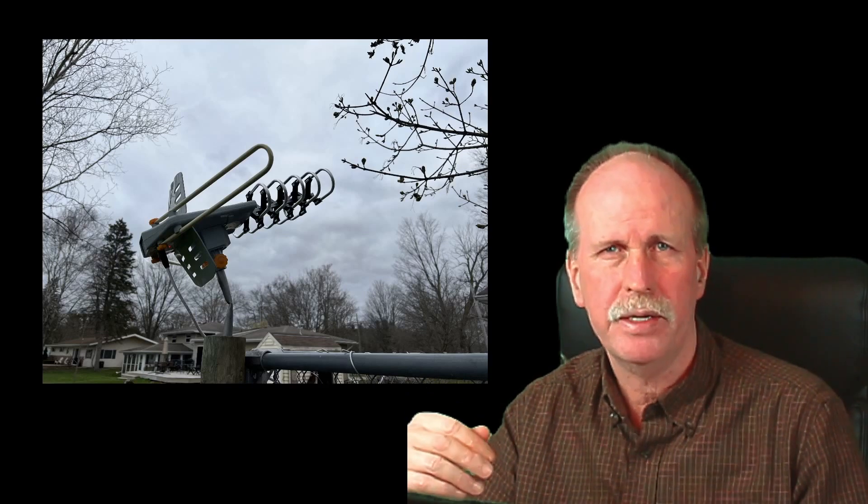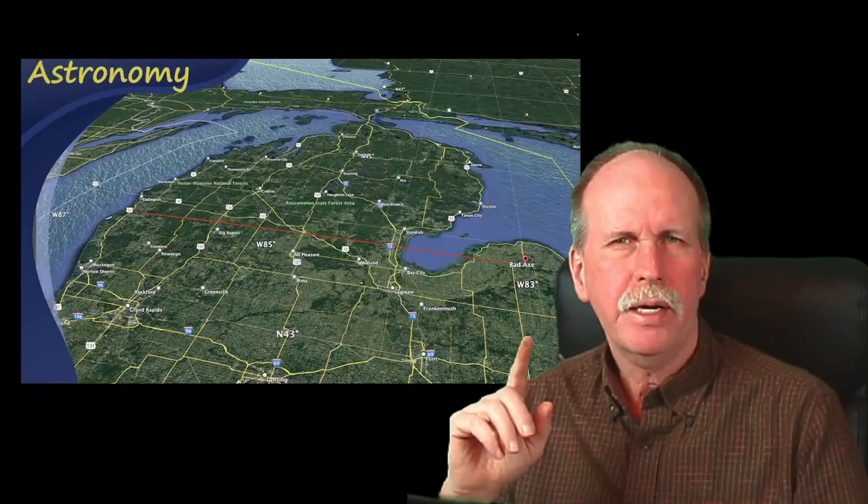The beauty of this is it doesn't cost very much. What you're essentially building in your garage is a forward scatter radar. The basis of the system is an FM TV antenna like this one — about $30 brand new, or free from a junkyard. I drilled a hole in the top of a post, stuck a pipe in it, and bent it up about 35 degrees. Then I took a coax cable and plugged it into a software-defined radio dongle, which you can pick up on eBay for about $30. Total investment: $60. It plugs into your computer via USB, and you use software to make your computer a radio.